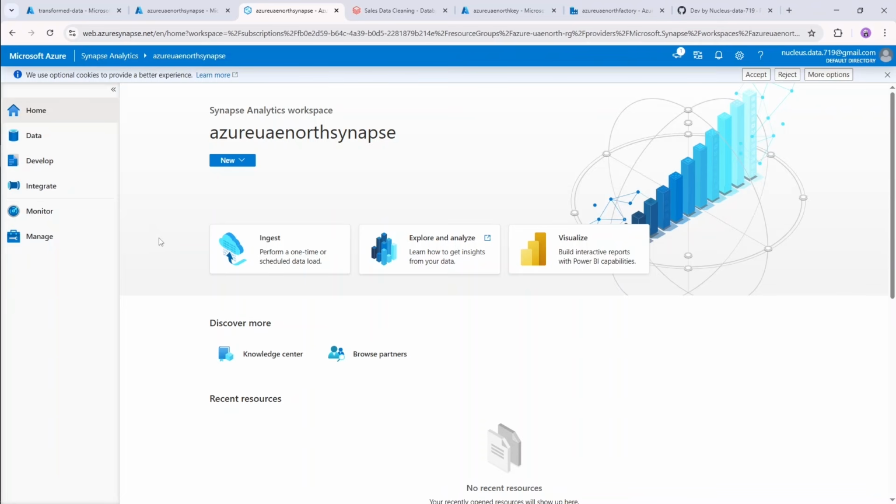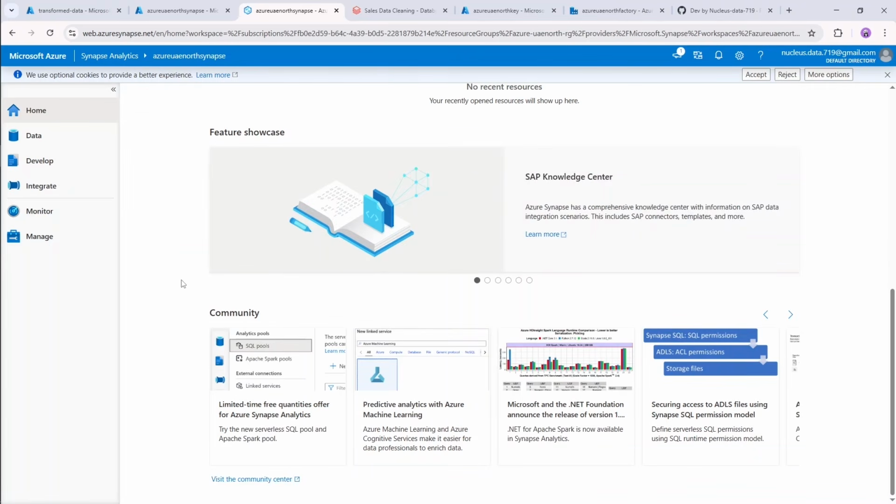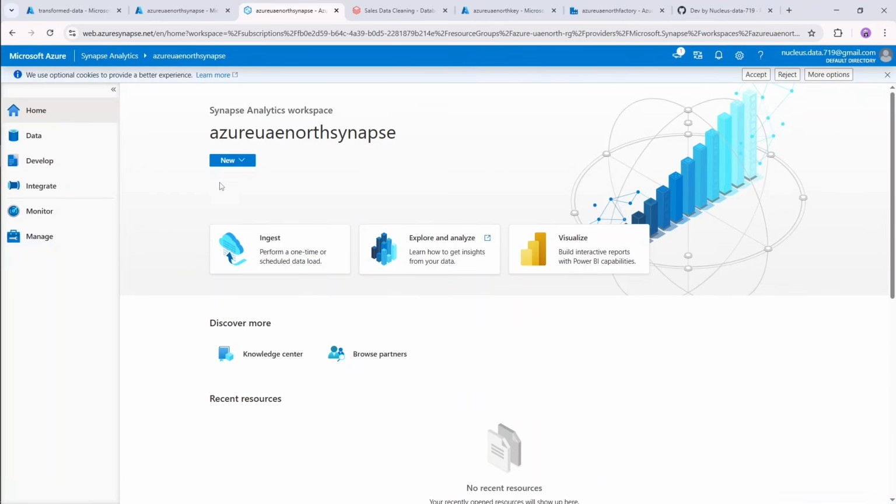Azure Synapse Analytics has a very clean interface, and there are six main sections. And home is your quick start dashboard. It contains ingest, explore and analyze, visualize, the documents and community here. Okay, and you can also create new SQL script, KQL script, notebook, data flow, Apache Spark job definition, pipeline, import, etc.